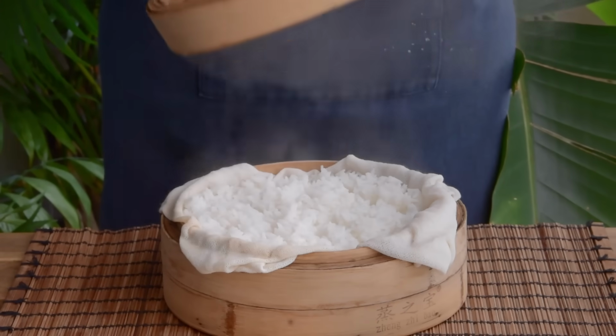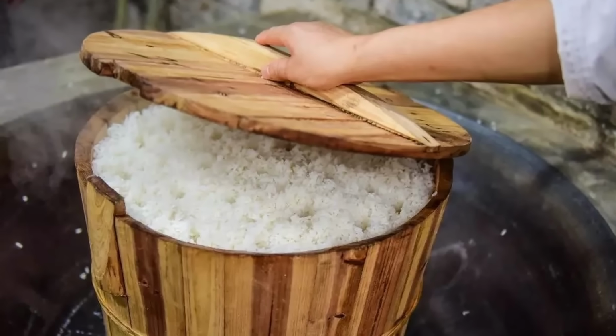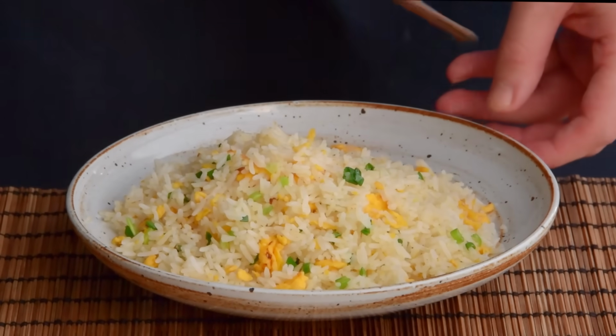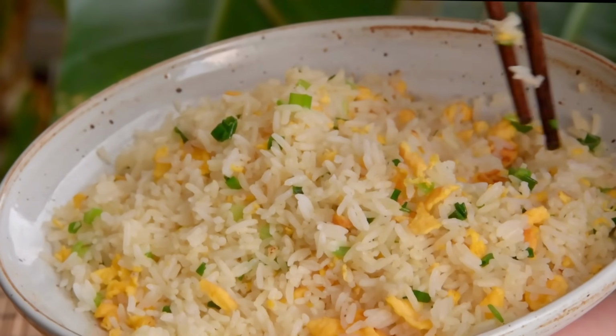Introducing steamed rice. See, in many places in China, steaming was the go-to method for cooking rice before the advent of the rice cooker, and this stuff makes for an absolutely perfect fried rice. And not only that, there's no need to wait a day here. You can go from dry grains to fluffy, delicious fried rice in less than an hour flat.